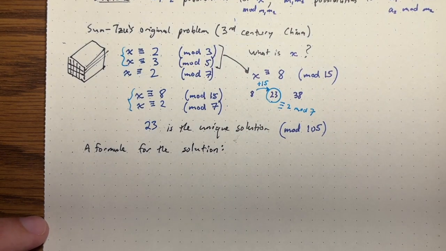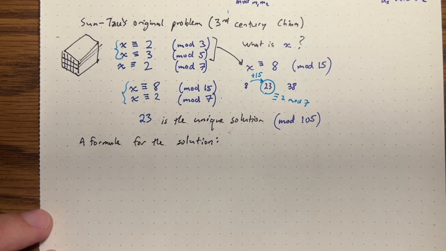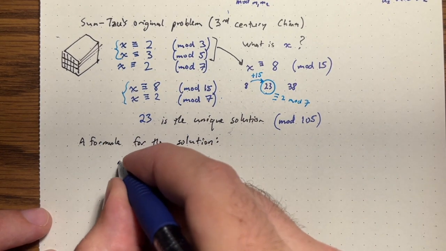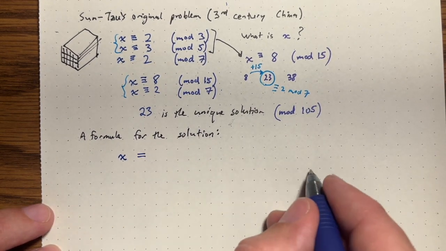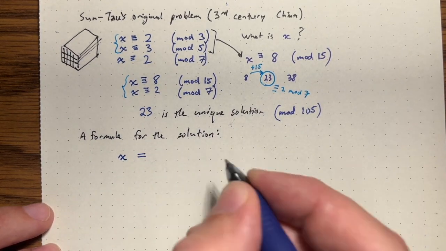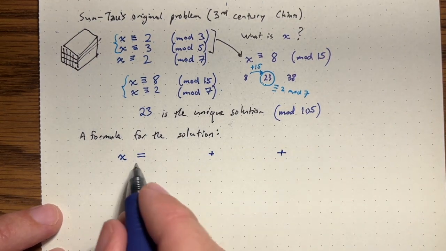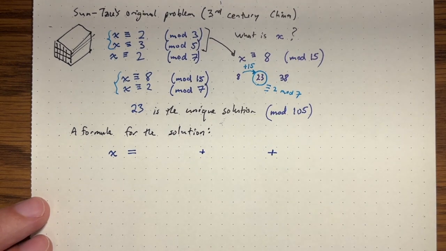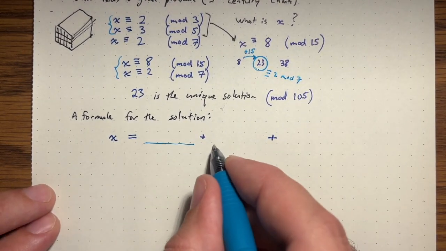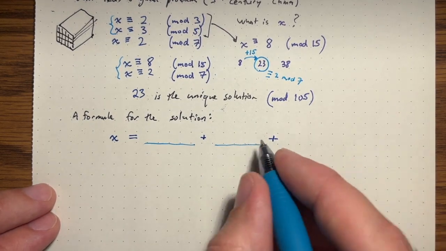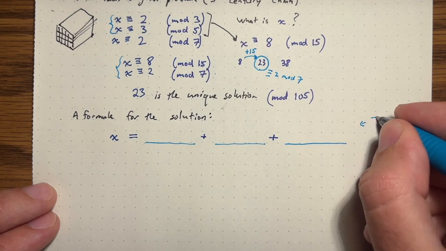It's actually just a really nice idea. I've always found this to be really ingenious. And the idea is we're going to write down something. It's not going to be simple actually, but we're going to try to construct a solution. I'm going to have 3 parts. This part here, this part here, and this part here. I'm going to write down an integer, so I'm writing down something in Z.